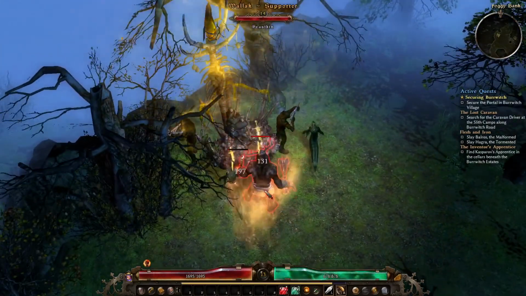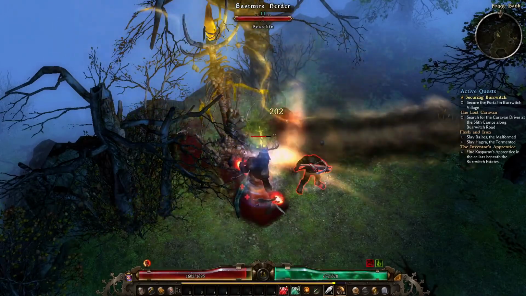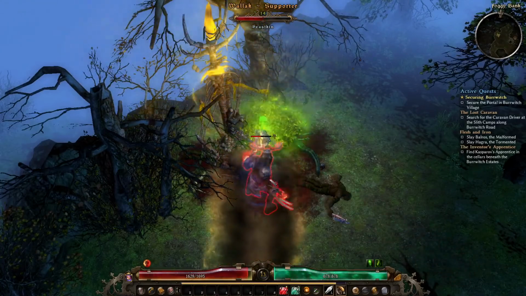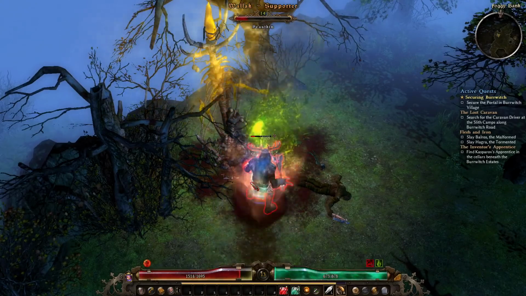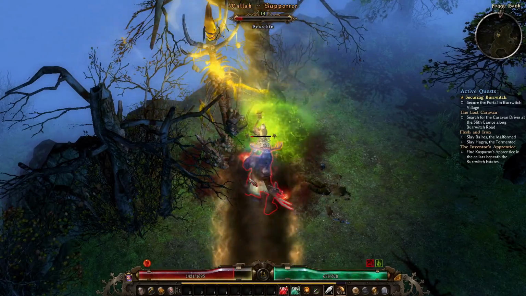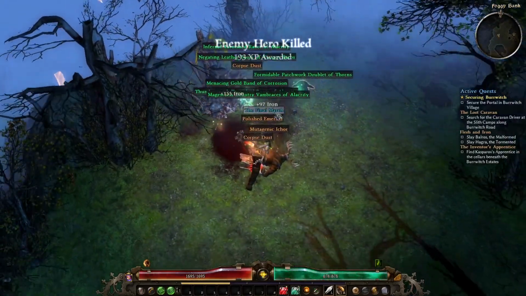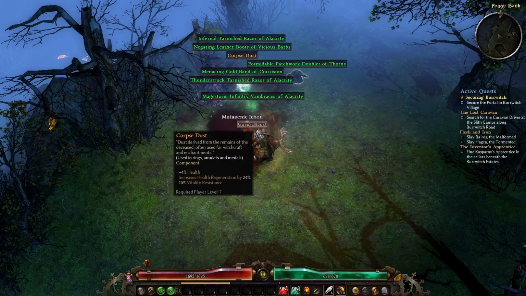So, hi. Savage Totem. Hi, how you doing? Well, we're killing all the little friends pretty easily. Big guy, he's going down quick enough. I think we're slowed by something, because we're not swinging very fast. There you go. Enemy hero killed. We got the final march as well, which is probably more boots. Yep, it's epic heavy boots.